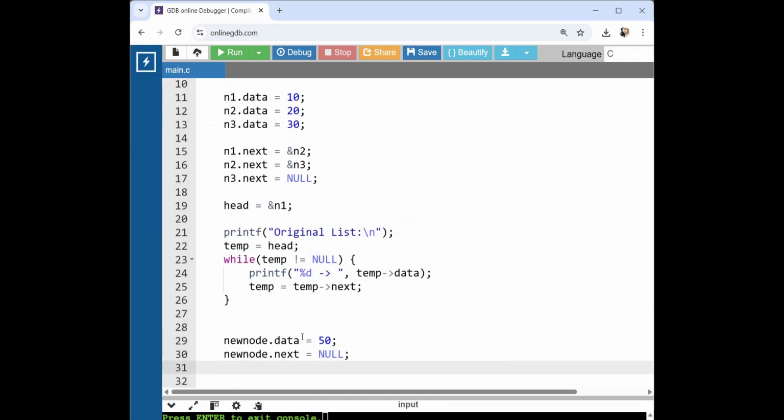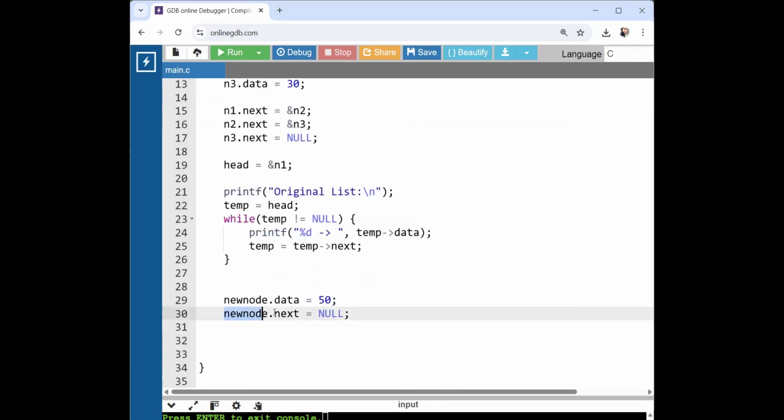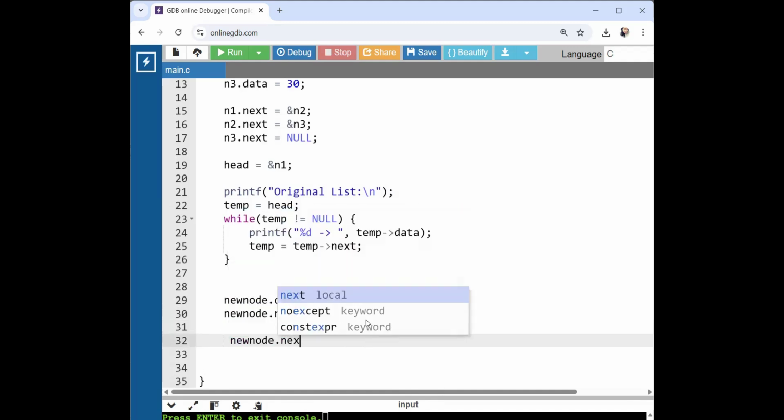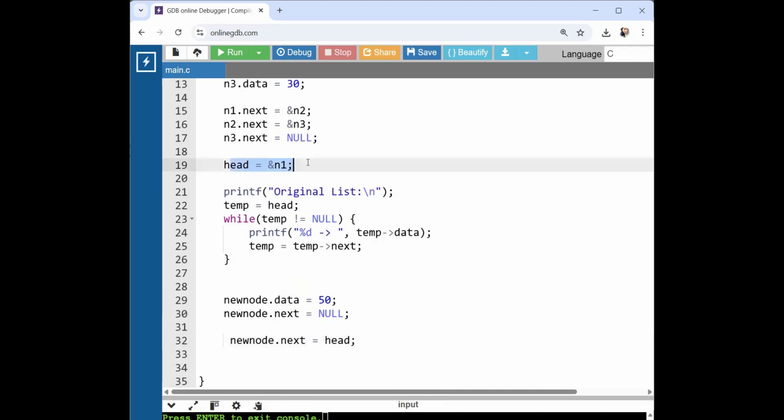All right, now what we have to do, we have to change new node next, and that should be head. Simply write here new node dot next will get the value of head, whatever head is. Head is right now the address of n1. So the first node address we are storing in new node next. It was earlier null, now it becomes the address of n1. Now next we have head. In that head we have to place the address of the new node, right? You simply write new node.